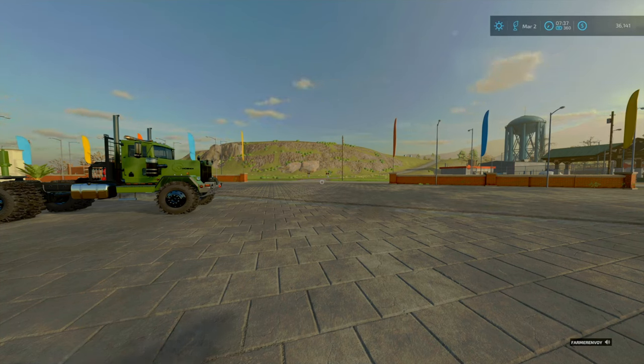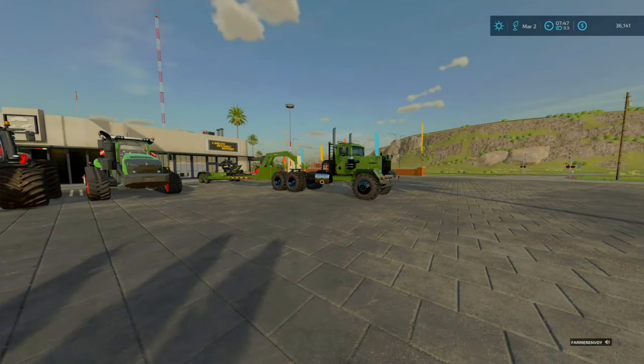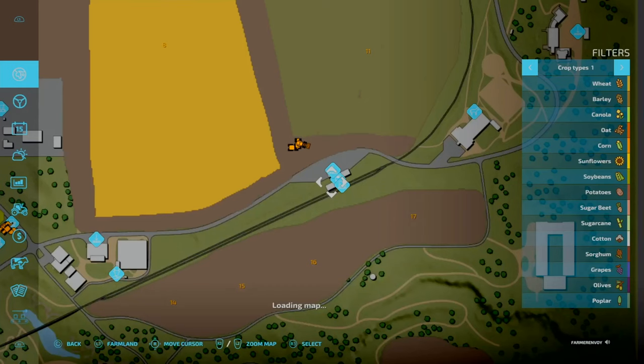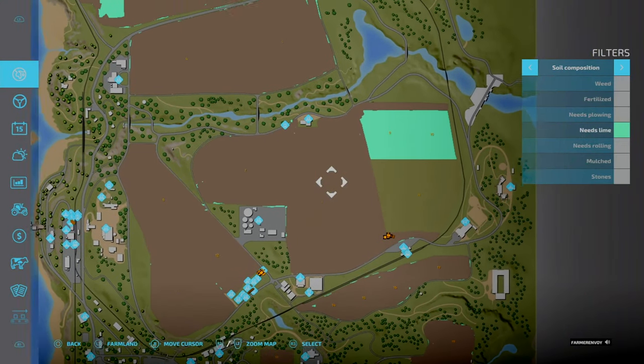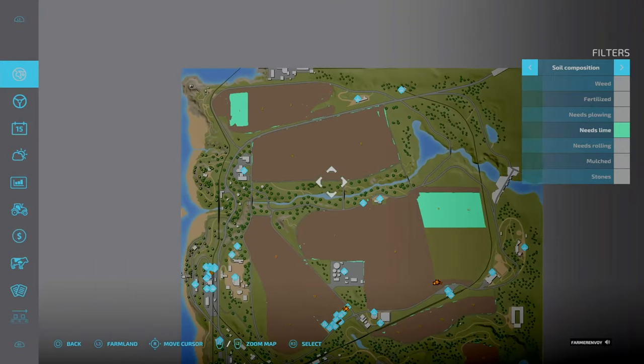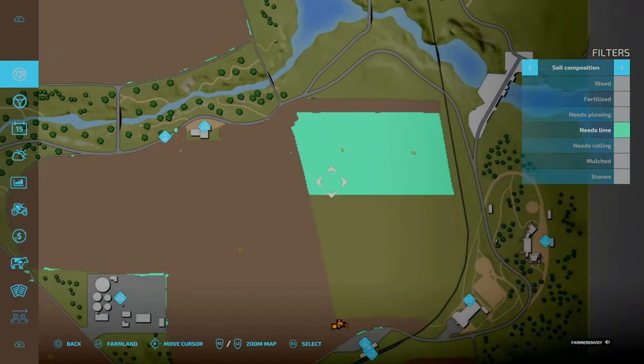There we go. So we've been busy. Overall, the plowing itself took us, what, an hour and a quarter or so, give or take? In fairness, the longest job actually was the liming, so we limed every field. There are some fields that need liming, the grass fields need liming. But that can be done once we've gone and cut those.